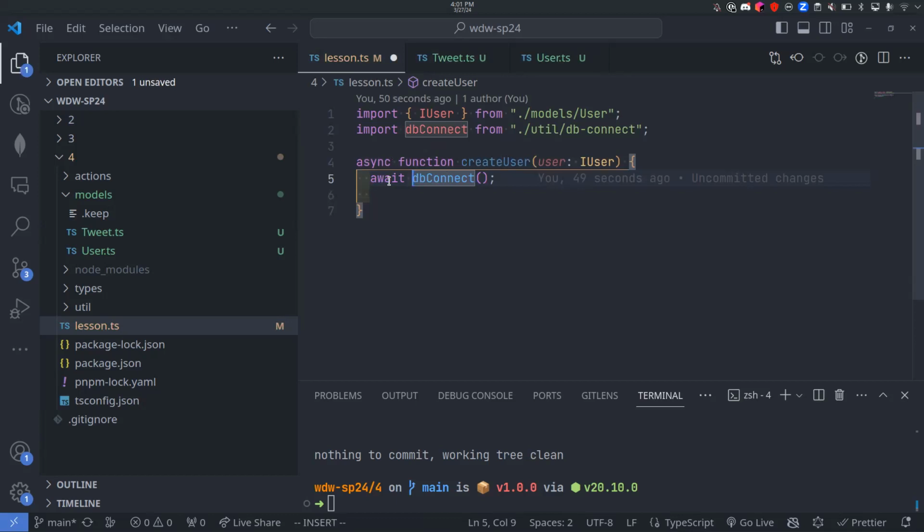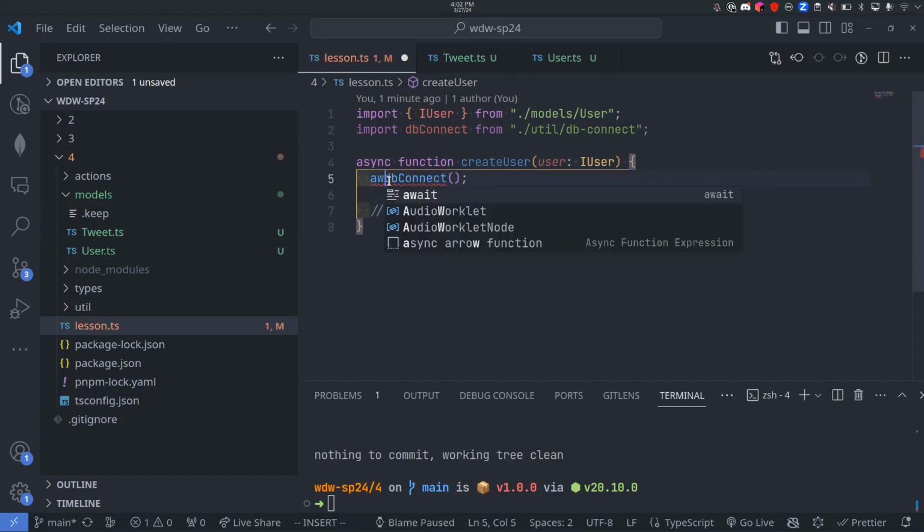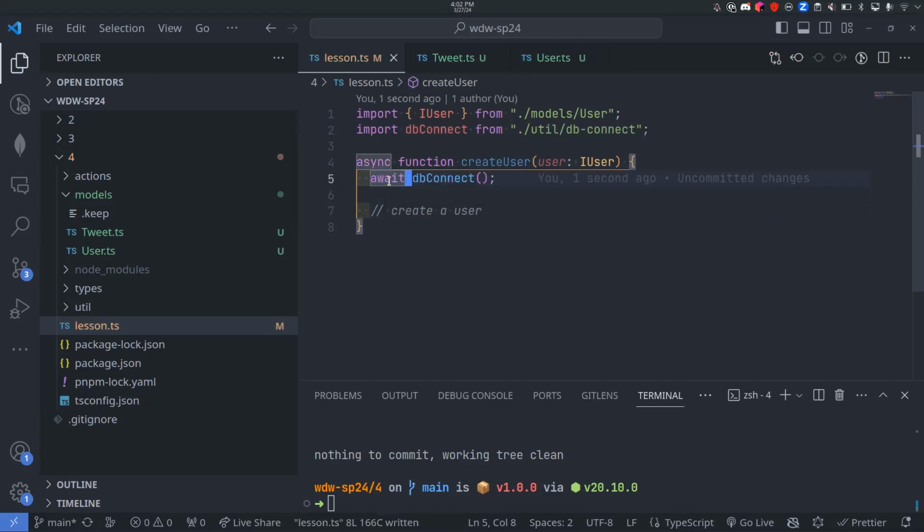You can imagine after we connect to the database, I would create a user. In the async function, if I don't await, this function will run and TypeScript won't wait for it to finish, and then it'll try and create a user. But it's going to be like, hey, wait, I'm not connected to the database. I don't know how to do that. So that's why we mark it as await, because we're saying, hey, wait for the database to connect. Then you can create a user. Okay. Does that make sense?